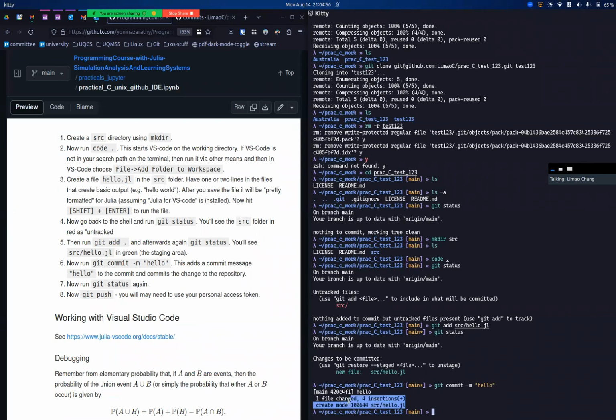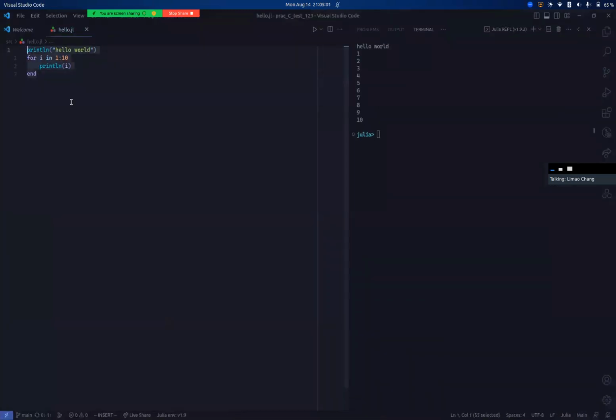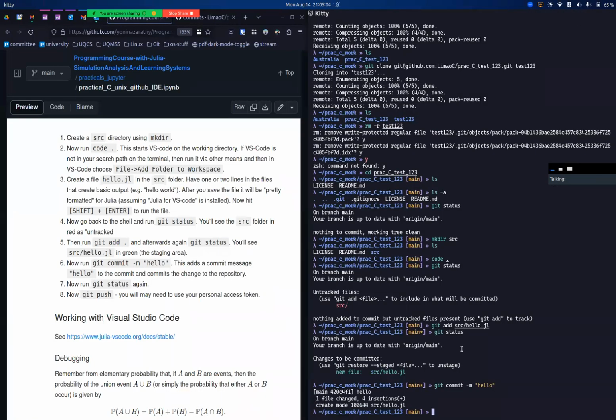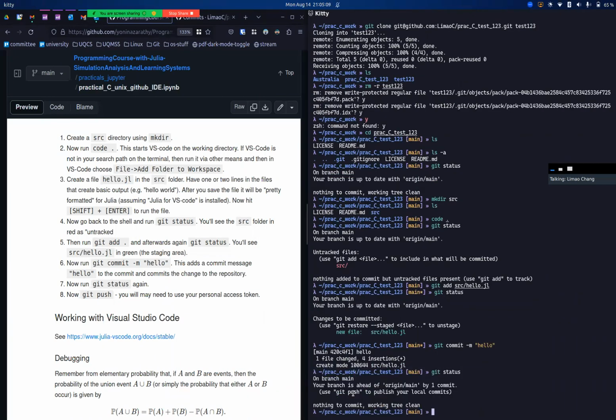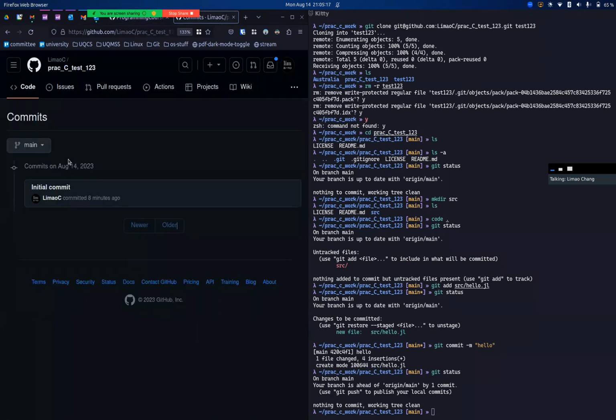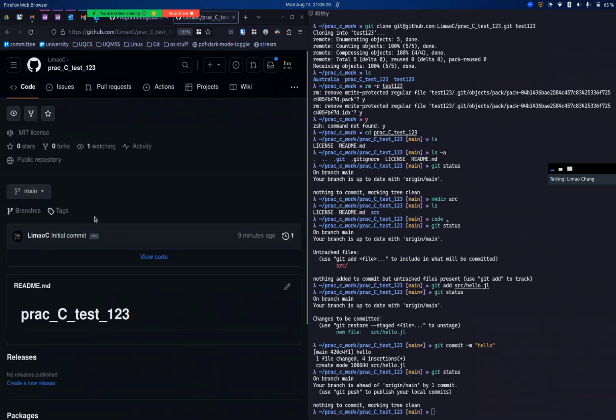And you can see now it says one file changed with insertions, because the file we had 4 lines. And if you run git status, you'll see that our changes have been committed. Now it says your branch is ahead of origin main by 1 commit. So origin main is basically this remote repository that lives on GitHub. And it's this current branch, the one that's sitting on our local machine, is ahead because we've made a commit, but it hasn't been reflected in the GitHub repository yet.